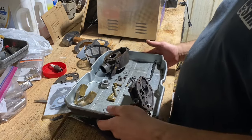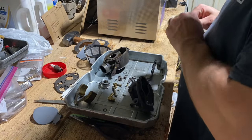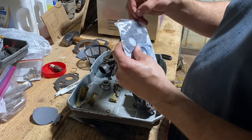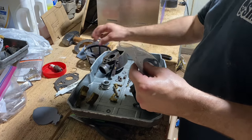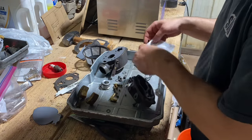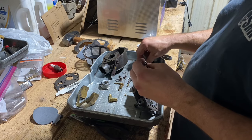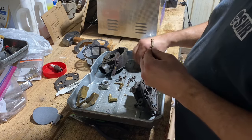All right, now we're gonna work on getting this carburetor put back together. I just got a simple gasket kit here. I got some scissors. We will cut this open. So we got a new bowl gasket. That should go on there. Yep. Okay. Got a new flange gasket and we got some new seals there, so this emulsion tube gets one, which it obviously is not that one, so it's gonna be this guy.